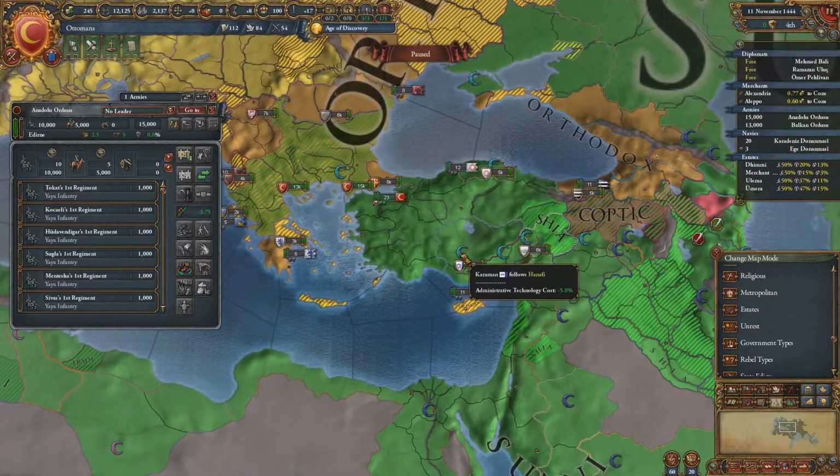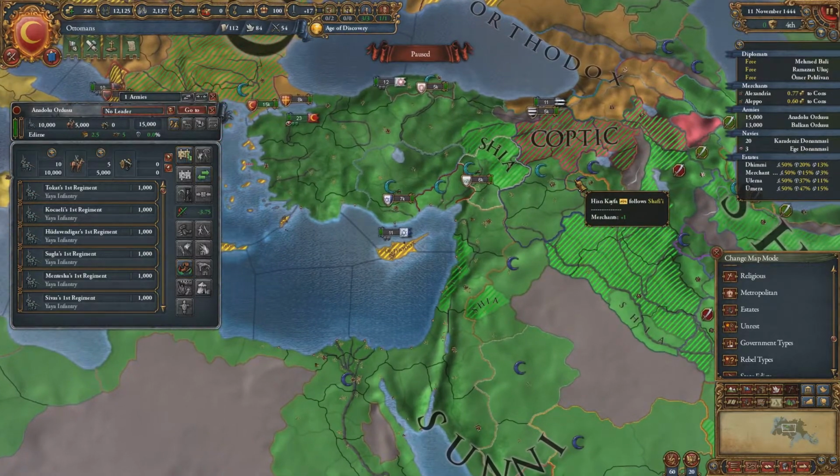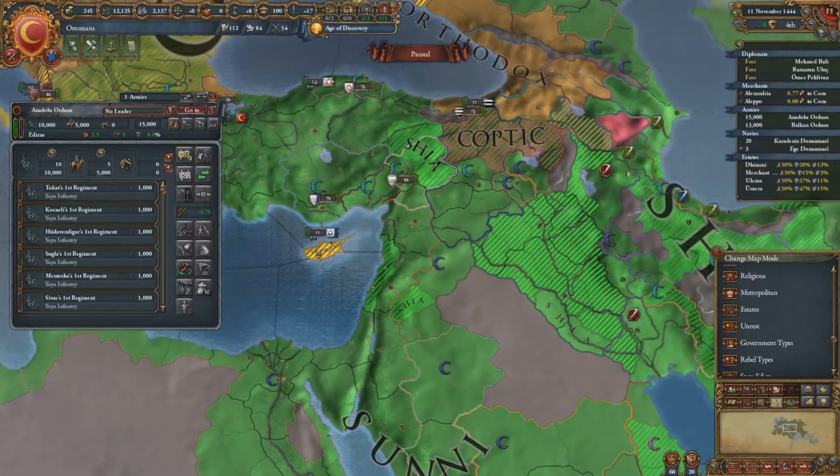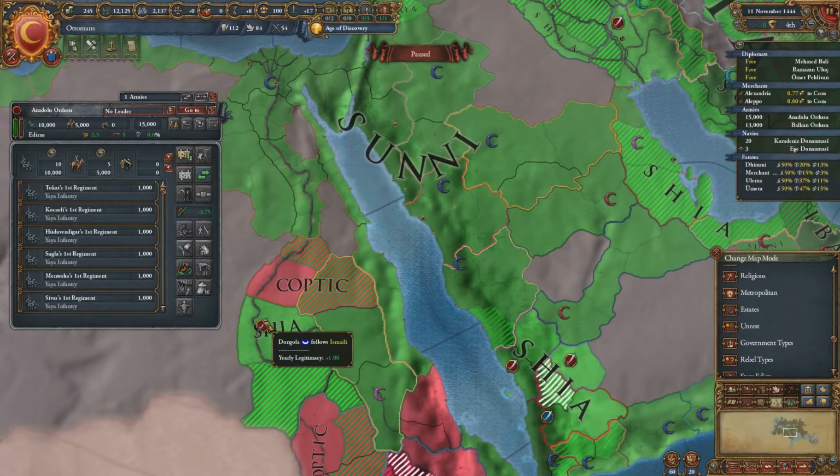Yes. Hanafi. Good to know. Then we got some Shafi'i, Ismaili, Jafari, who are Sunnis. Coptic lands. Ismaili.